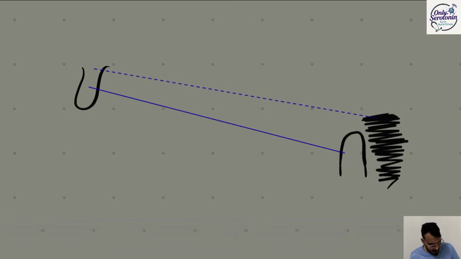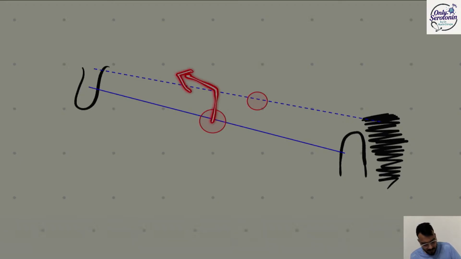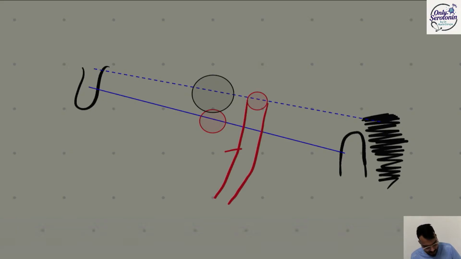And from ASIS till pubic symphysis, it is our imaginary line. Both of them are going to have midpoints, and both midpoints are important for us, right? So we have the midpoint of the inguinal ligament as well as the mid-inguinal point. Just above and deep to the midpoint of the inguinal ligament, we are going to have one ring, and this ring is what? This is your deep inguinal ring. Just below the mid-inguinal point, we have one artery, and the name of this artery is the femoral artery, right? Just medial to the femoral artery, we are going to have one more thing. What is this thing, guys? This is your femoral vein.